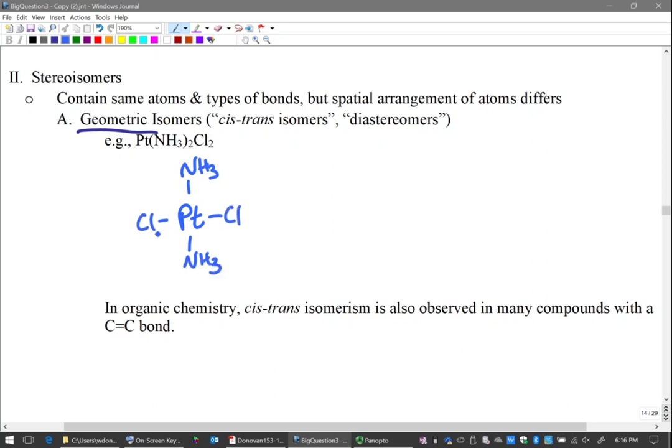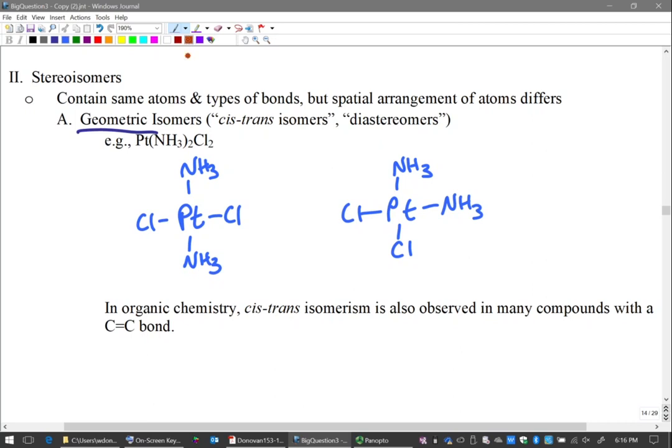So here's one of them, where the like ligands are across from each other. And the other possibility is to have the like ligands, for example, the ammonias, next to each other. And that would leave these chlorides being next to each other as well. So this is pretty good. It always works out that at least a few people build one and some people build the other. I've never had everybody build the same exact thing, which is good because both structures do exist.